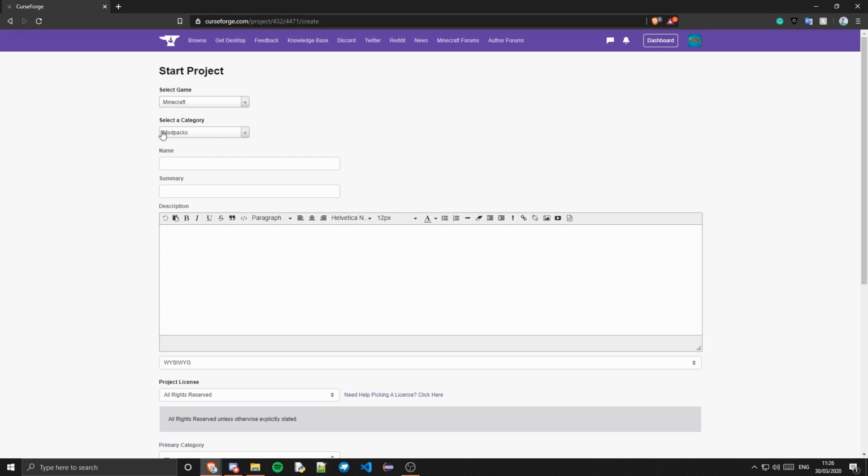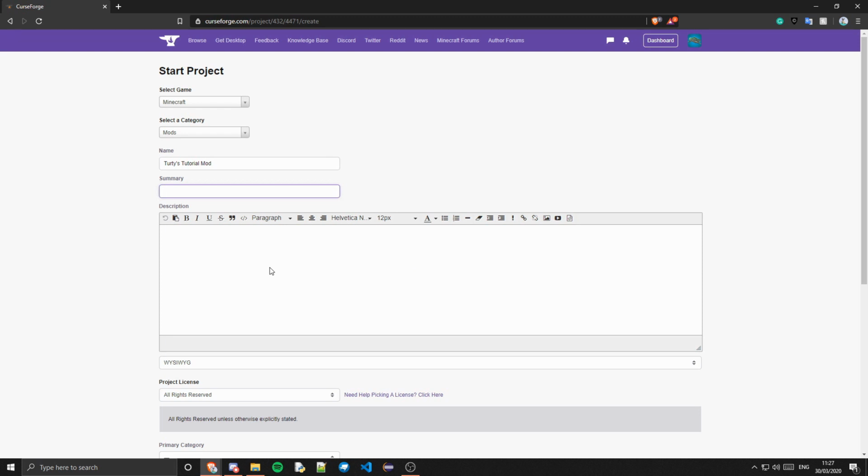And here we go. So, first you will want to change mod packs to mods. And you need to make sure you have Minecraft selected, because obviously you can create mods for any of these games, but we're modding Minecraft, if you didn't know. And then this is just the name of it, so I'll call it Turty's Tutorial Mod. I'm not actually going to upload this to CurseForge because it won't get accepted, but I'm just going to show you what you need to do.